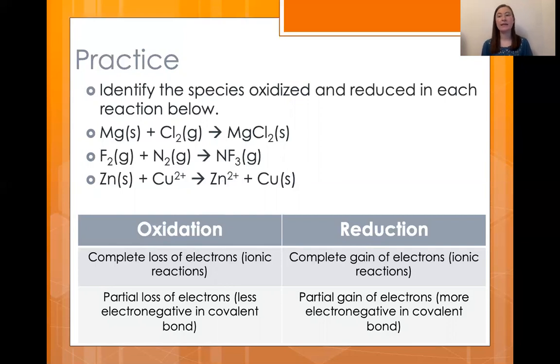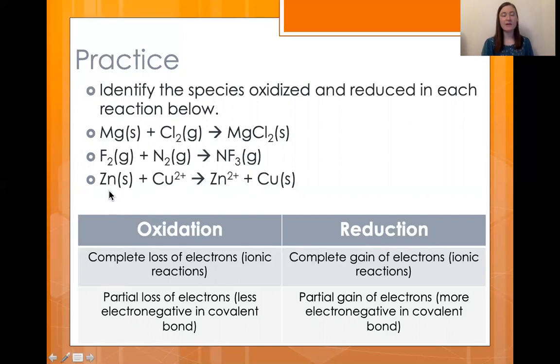We just haven't bothered to write them in because they're not really important to the reaction. What's important is the elements that are gaining or losing electrons, the ones that are being oxidized or reduced. And so we've written this reaction only showing the elements that are being oxidized or reduced. But it's important to realize that in reality, inside the beaker where this reaction is happening, you're going to have some negative ions as well to balance out these positive ions. So the Cu2+ is really part of a compound, and in the products, the Zn2+ is really part of a compound. We never have positive charges by themselves without a negative charge to balance them out.